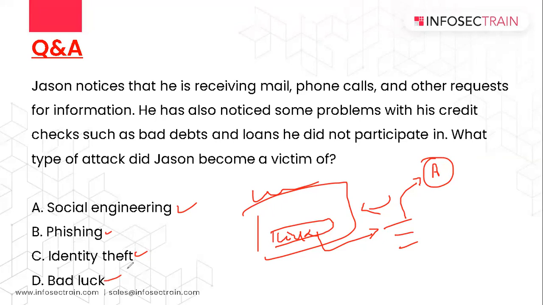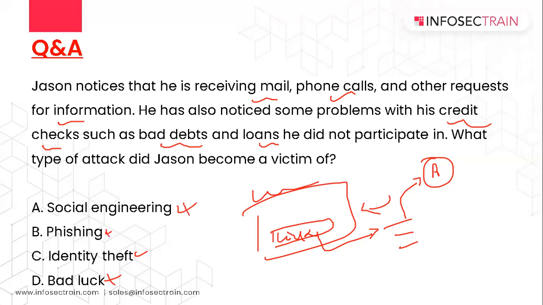So bad luck can happen to anyone. A combination of spam contacts, financial problems, and so on, they are not just misfortune. Over here, we are talking about mail, phone calls, some other requests for information, along with the credit check, the bad debts, the loans. They are not just misfortune; there should be some problems. So bad luck is the incorrect option.